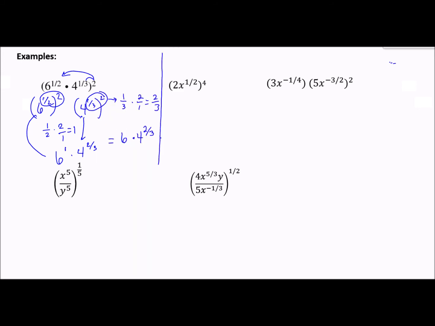Okay, this one. I've got 2 things inside here. I've got a 2 and an x to the 1/2. So both of them are going to get the power. 2 to the 4th. X already has a power, so I'm going to throw those parentheses on there and raise it to the 4th power. 2 is just going to stay 2 to the 4th, or you could multiply it out and it becomes 16. This guy, though, has 2 powers, so I'm going to multiply those 2 things together. That's 4 over 2, or 2. So x's new power is squared.